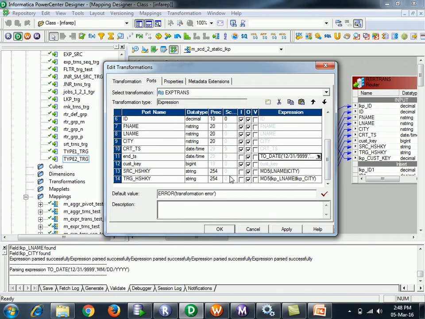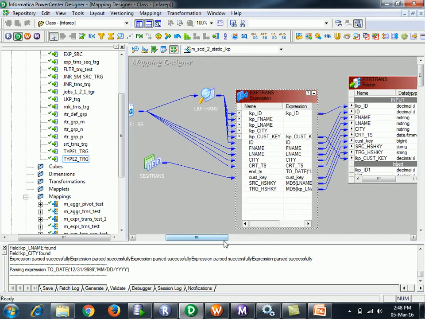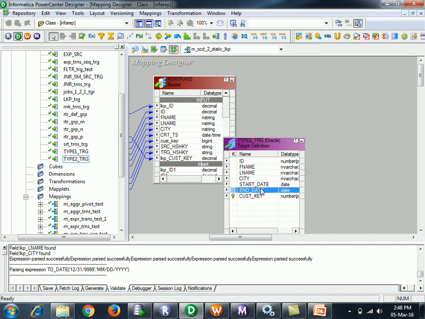So the record which is coming as a new record, we have to pass the NTS as 1231,999. So whatever things we need, we'll just create in one expression. Like start date we are getting from the source itself, so no need to worry. Key we need, use the sequence generator to generate that. MD5 to compare two records, NTS to insert the value into the target for the column which is end date.